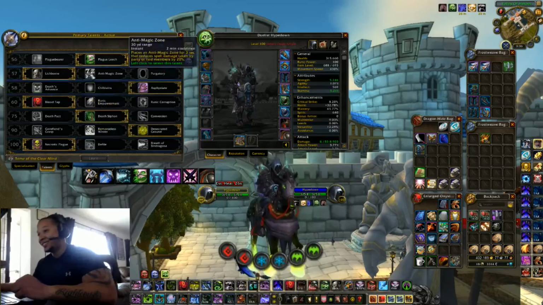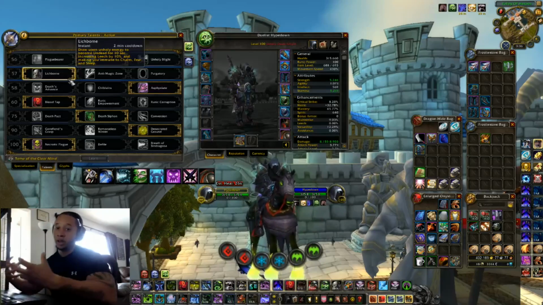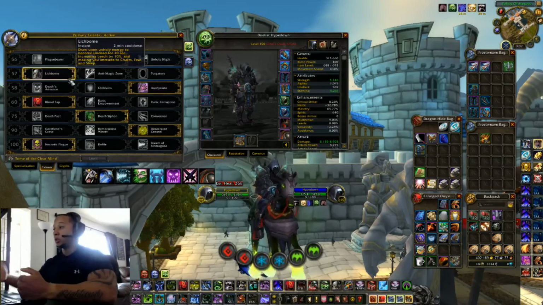So I like that. Lichborne, guys, no brainer. Biggest heal. It pops you out of fears. It helps you receive incoming healing as well. Forgot to tell you that. When you pop Lichborne, guys, it even also helps your healer heal you.